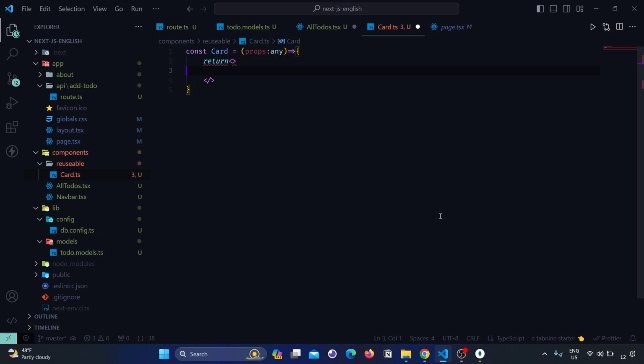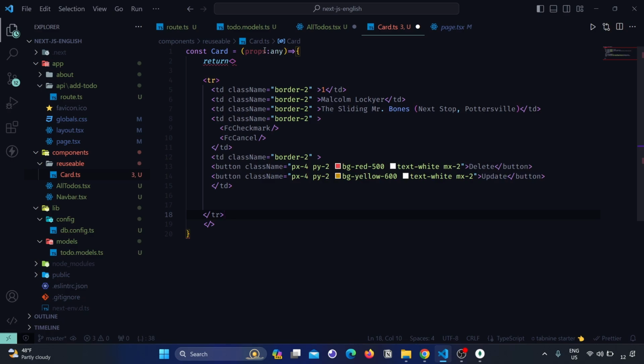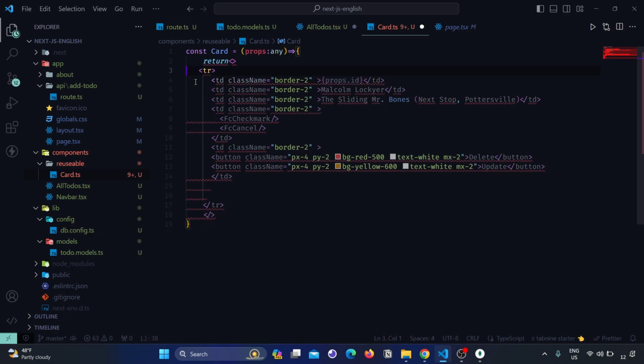It returns tr. Okay, so it takes props.id, copy. Okay, it says cannot find name here. Okay, don't worry, it's coming.